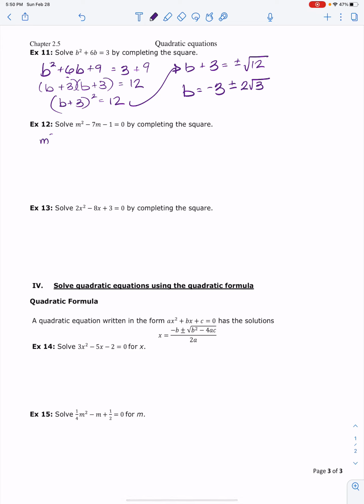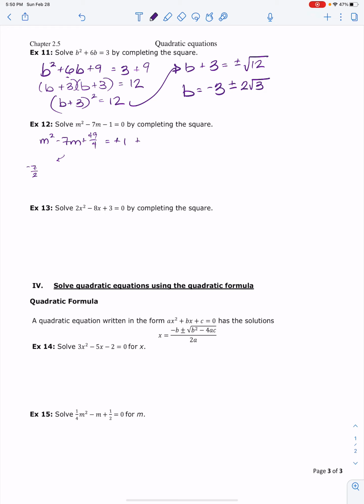This one is a little different. We notice now our linear term is not an even number. I am going to cut 7 in half. I'm going to leave it as a fraction. You are going to see patterns better if you leave these as fractions than if you convert everything to a decimal, so I'm going to go with the fractions. I'm going to square that. I get 49 in the numerator. I get 4 in the denominator.